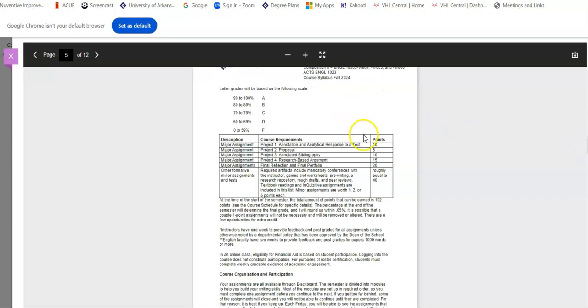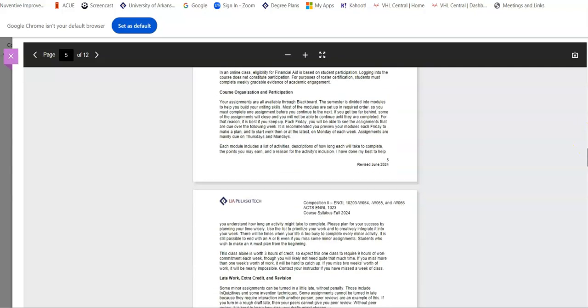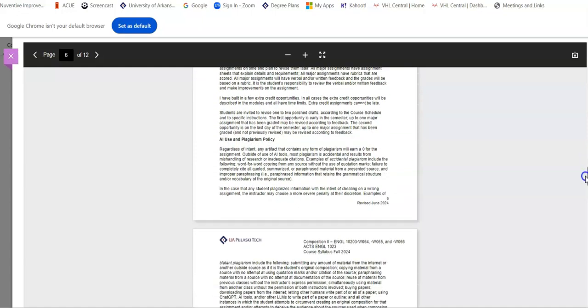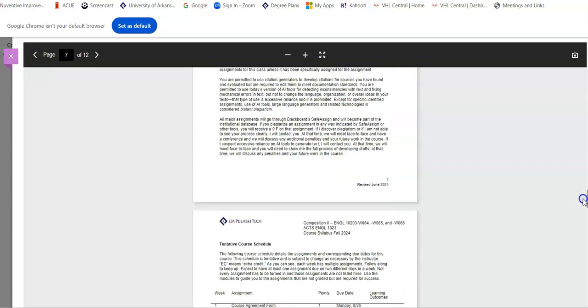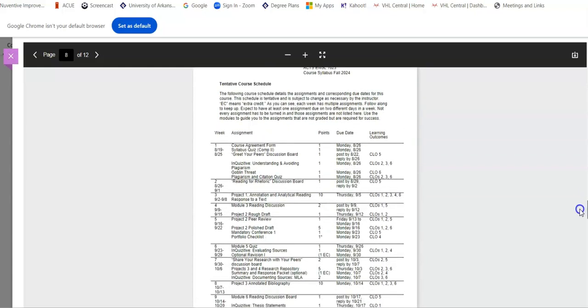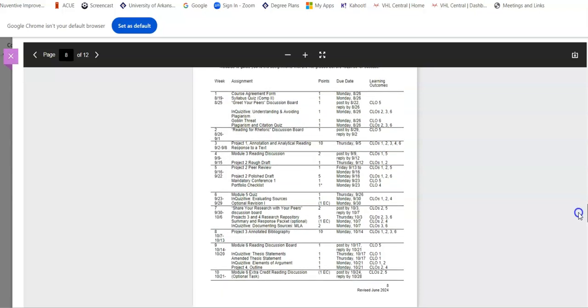My points here are explained with a little bit more language. My course organization and participation, late work policies, AI use, plagiarism, etc. take up some space. And then we have the course schedule followed by more boilerplate information.